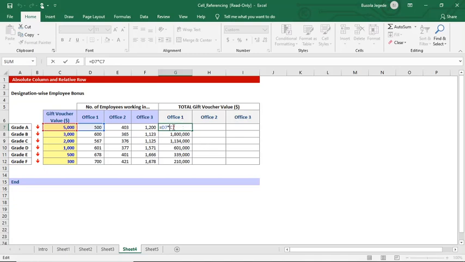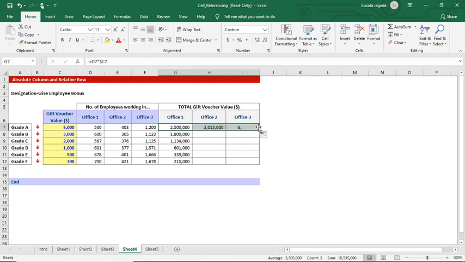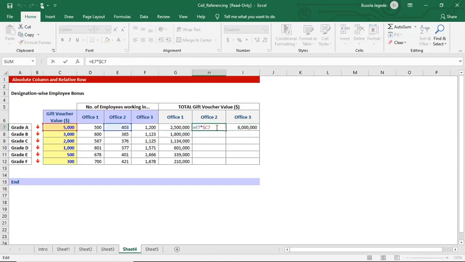So I'm going to put a dollar sign in front of C, and I can do that with F4. I press F4 until I only have a dollar sign in front of C. Okay, so I have locked it to C. It's not moving away from C. Now let me press enter and drag it to the right again. And this time you see that it is stuck on C.